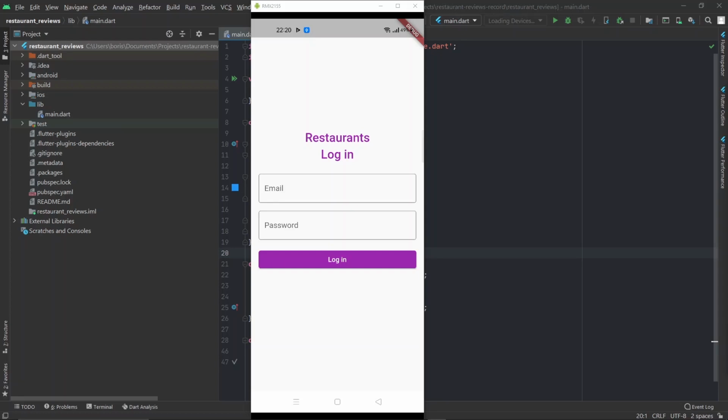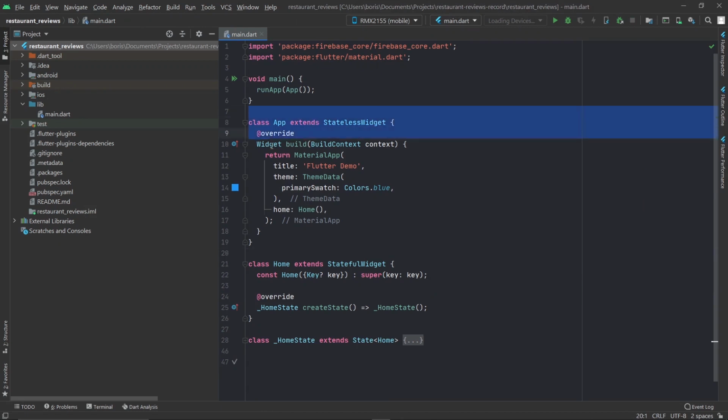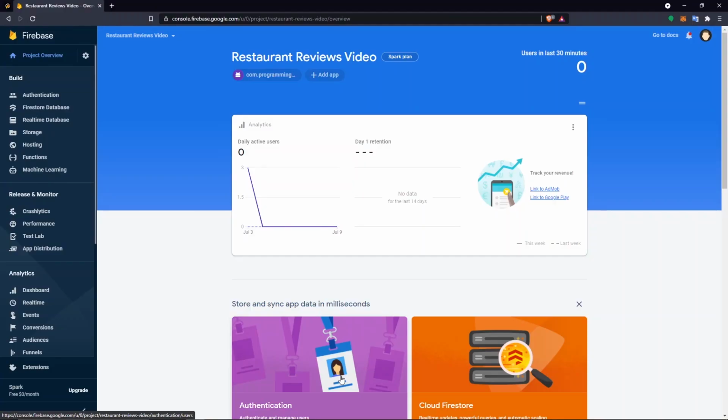In this video, I'm going to show you how to authenticate your users using their email and password with Firebase. So this is the screen we're going to build now. And right now we just have the empty app we created in the last video. So before we do any actual coding on trying to log our users in with email, we need to go to the Firebase Console and to the Firebase project we created in the last video.